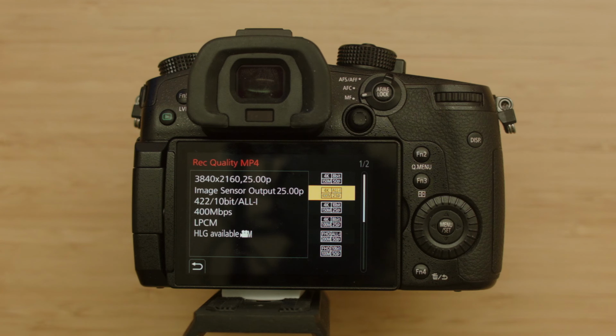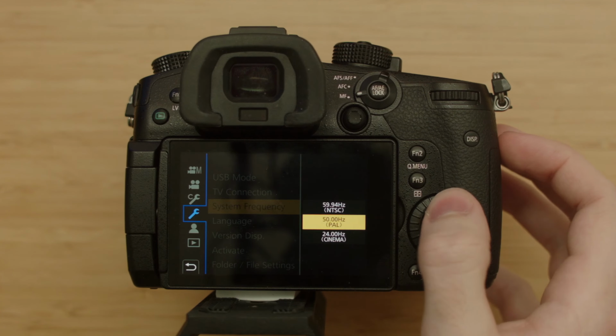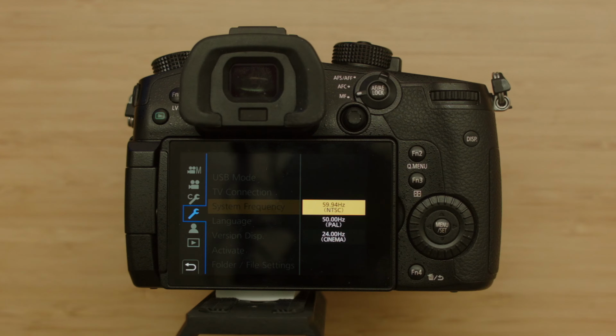The GH5 will shoot in 4K UHD 10-bit 422 in All-I at 400 megabits per second or in long GOP at 150 megabits per second. The GH5 can shoot in DCI 4K if you use it in 24p mode. Maybe in NTSC, I'm not quite sure, but I know it's not available if you're shooting in PAL. Then you can only go up to UHD.